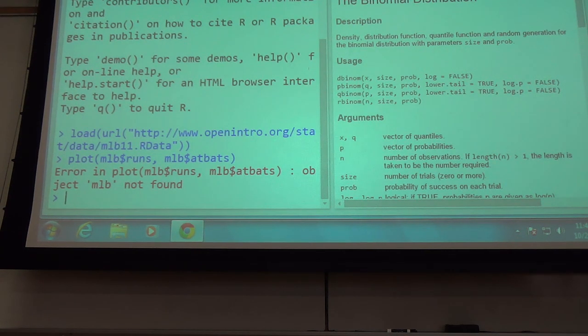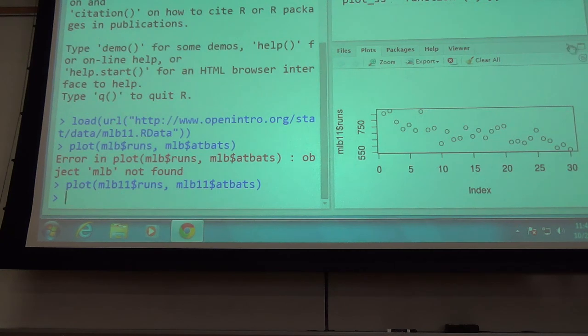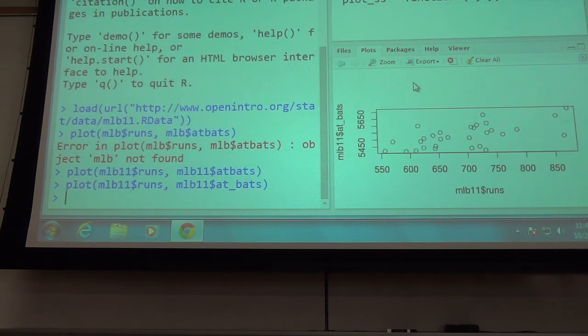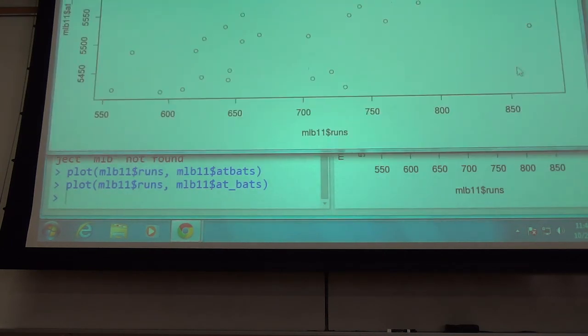Did I not load the data correctly? Oh, MLB 11. All right, this is great. That's why it's index. I just screwed that up. All right. Okay.